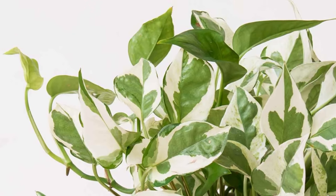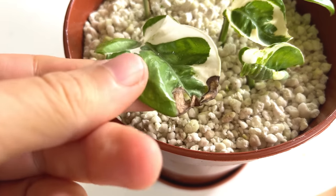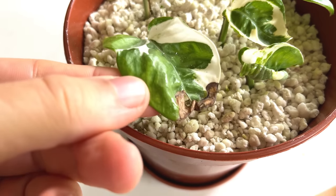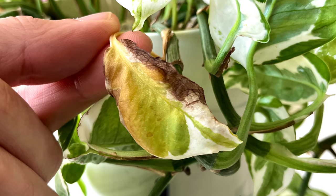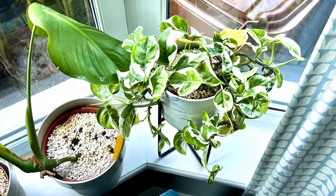Pothos plants are generally pretty easy to care for, but there is one Pothos in my collection that I find pretty fussy — the Pothos Enjoy. I bought this plant online a couple of years ago because I fell in love with the green and white variegation in the leaves. It's a stunning and very popular plant, but I've had fair few issues with the leaves going brown and crispy. I think it's a particularly fussy plant when it comes to watering — it doesn't like wet feet and it doesn't like to dry out too much, making it a bit of a Goldilocks plant. It requires a lot of attention, so it's probably not ideal if you're a beginner plant enthusiast.